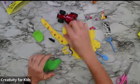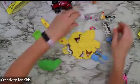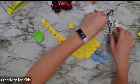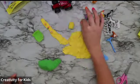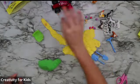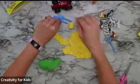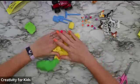In the meantime, we'll put all of our little animals away, and we'll take out our carrots and flour to the side and all our tools for our farm. We'll keep those all together. Smush all this back up.